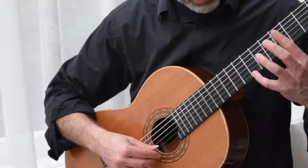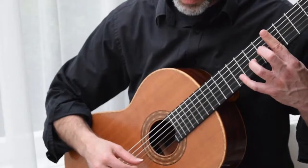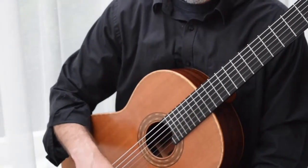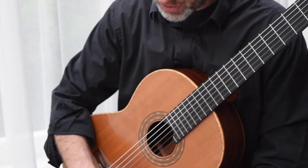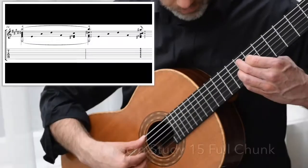And remember, obviously, there is an open B there, which I have just taken out just to make it easier to see. And then you're back in at the top of the piece, and that is it. It's just an entire repeat of everything that we've gone through before. Let's take a look.